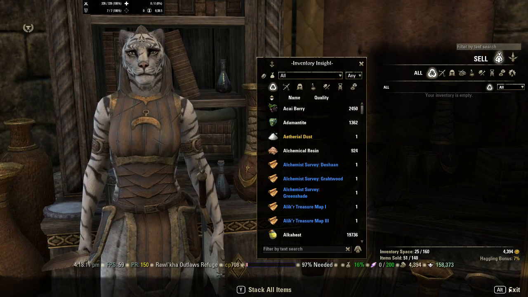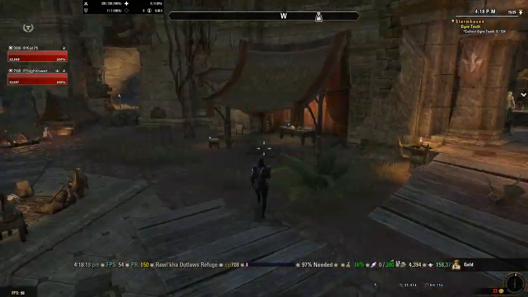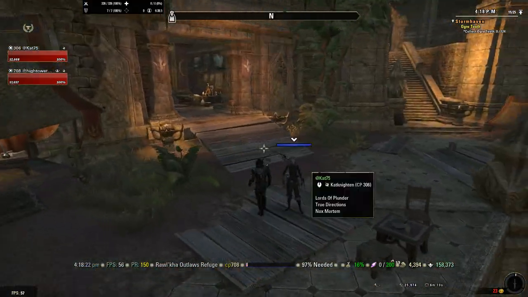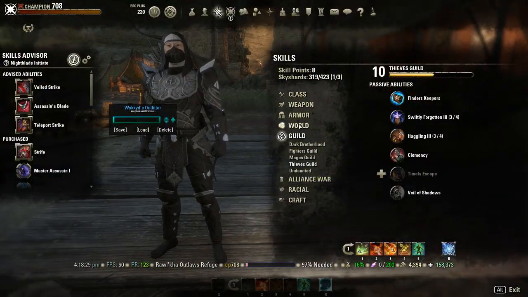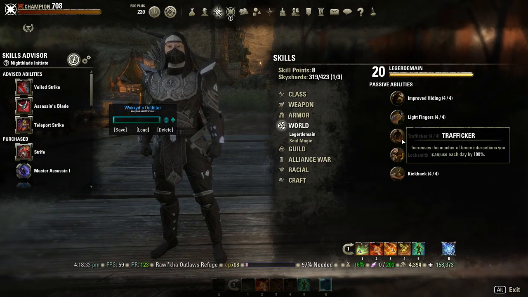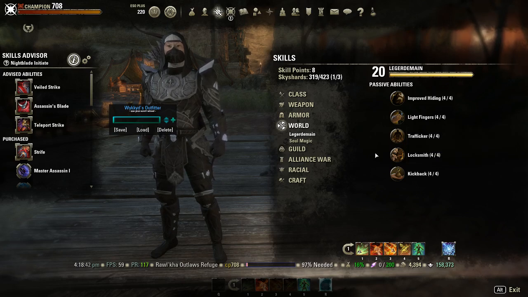50k a day. Now I got your attention. Wait, so I only can do 130 of laundering and 130 of selling. That is because of this right here under World, under Ledgerman, Trafficker. I have 4 points in Trafficker, which lets me have 140 slots to sell. She needs 1 more point to move it from 130 to 140.